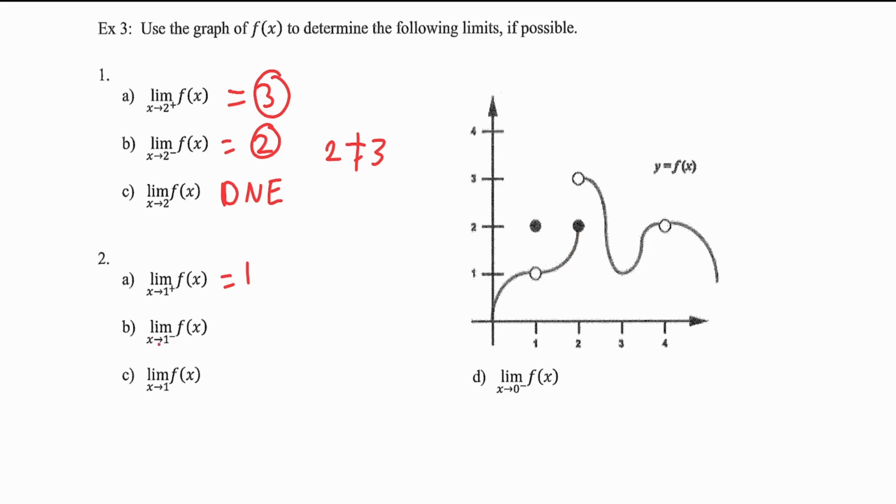But now we're asked to approach 1 from the left side. So if we do that, we can also see that it's going to approach positive 1. So we can say the limit as x approaches 1 from the left is equal to 1. And now we're asked to approach 1 from both sides. When we approach 1 from the right side, it's equal to 1. When we approach 1 from the left side, it's also equal to 1. And these two are the same. So we can say the limit as x approaches 1 of f of x is equal to 1.